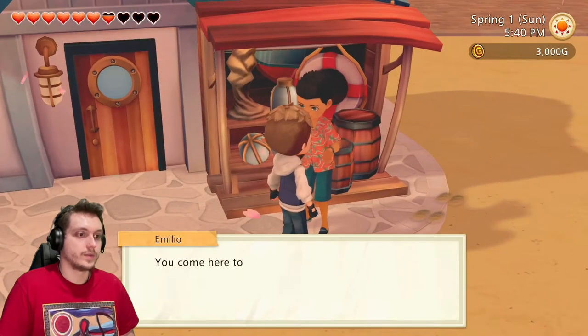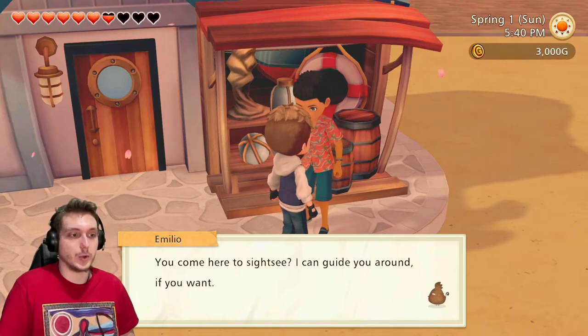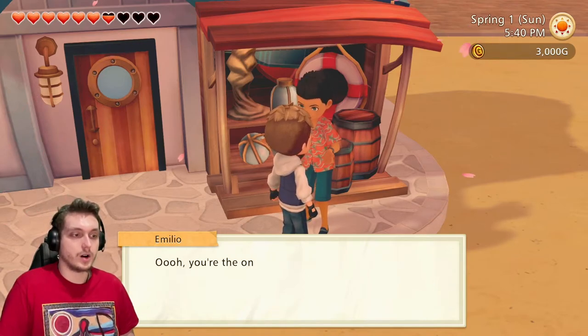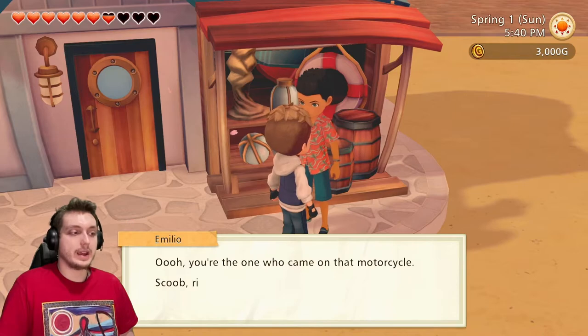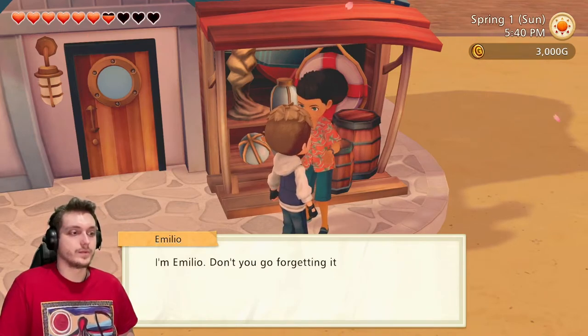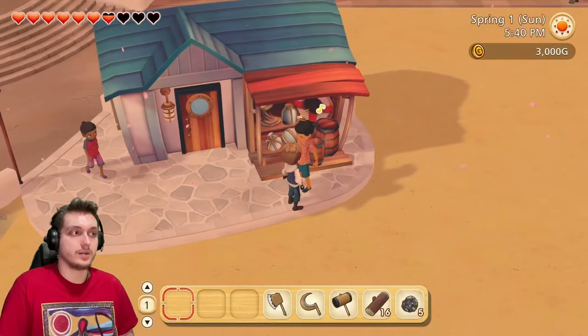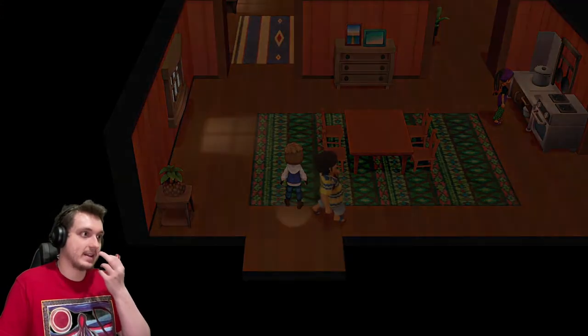Yo. You come here to sightsee? I can guide you around if you want. Emilio. Oh. You're the one who came on that motorcycle. Scoob, right? I'm Emilio. Don't you go forgetting it now, okay? Will do. Oh, wait. I didn't see what that was.